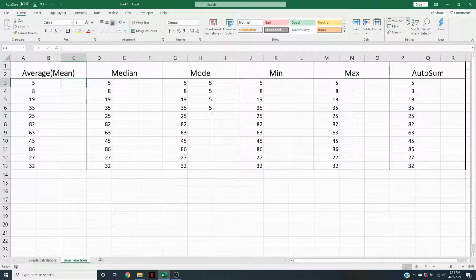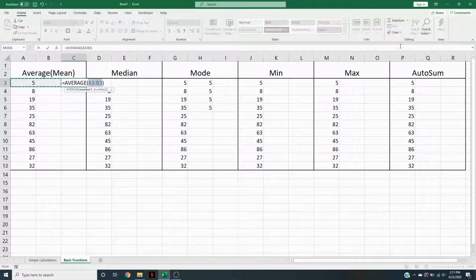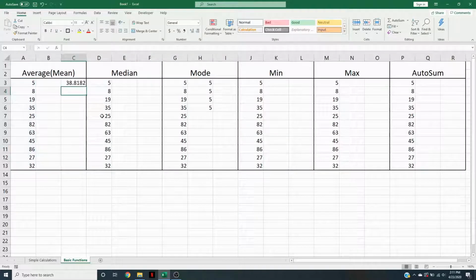See, there's the AutoSum button, there's the arrow to the right. So it's average. So let's start with that one, because that's going to be our first one we're going to be covering. So average. So it pops up this screen. So now all you simply do is, with A3 through B3 highlighted right now, all you need to do is drag it over what numbers you want to have the average of, and then hit enter. So it's very easy to do there.